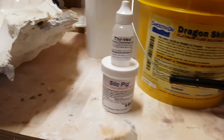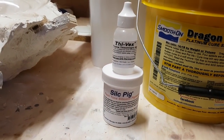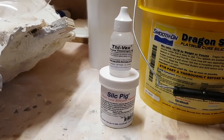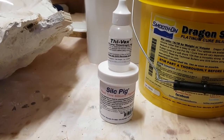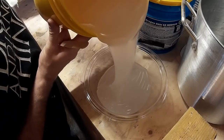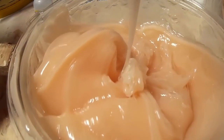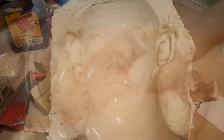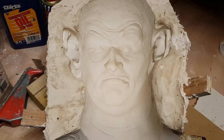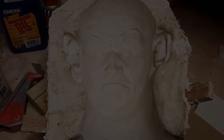I've also got some flesh-coloured pigment to tint the silicone to the correct colour, and a thixotropic agent called Thyvex. Thixotropic is just a complicated way of saying a thickening agent — you can buy thixotropic pastes for resins and other materials too. The silicone will flow and pour in its normal state, but you can turn it into a putty-type consistency by adding the thickener. That's handy for brushing moulds because it means the silicone will stay where you put it rather than flowing around.